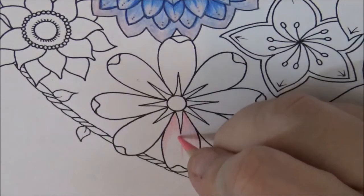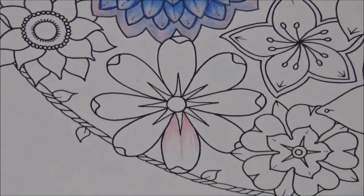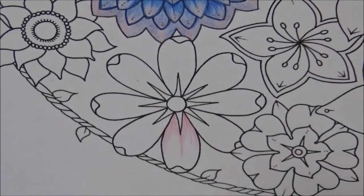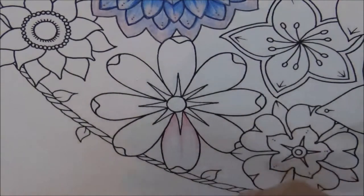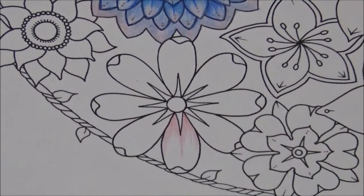Nice, nice pink. And I put a little line up the middle to give it a little bit of definition coming off the starburst. So do this. I'm going to do this all the way around. And then after I do that, sorry about this, I got to do that. My white was getting a little bit dull.